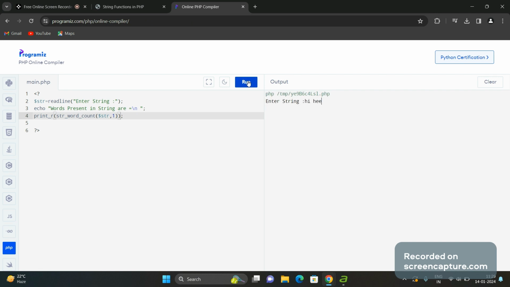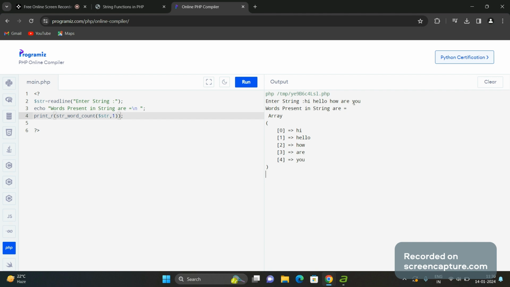Hi, hello, how are you? So what does it return? Here it is not displaying the count, it is showing all the words present in the given string in array format, and this array is a numeric or indexed array. At each index it is showing a separate word. So how are the words in the string separated or differentiated? By default, the empty space is used to separate the words from the rest of the words in the string.